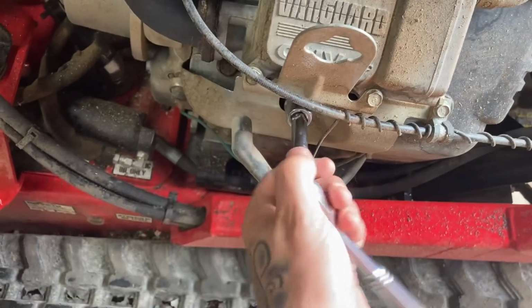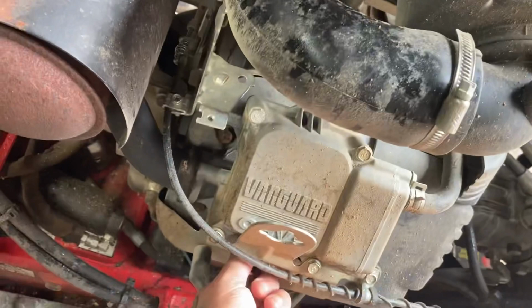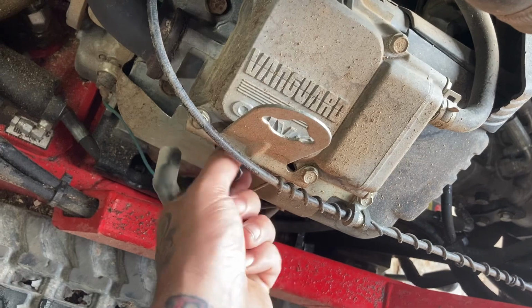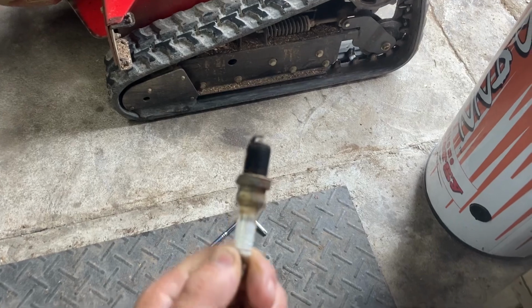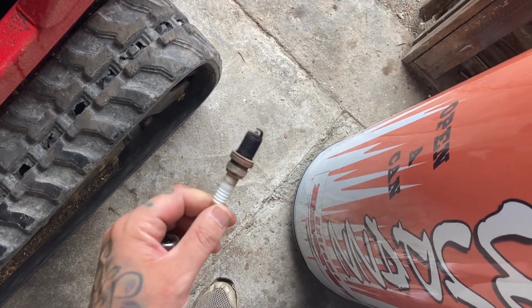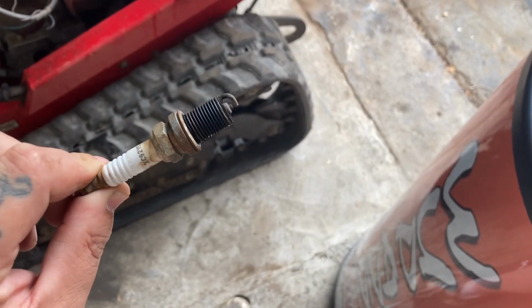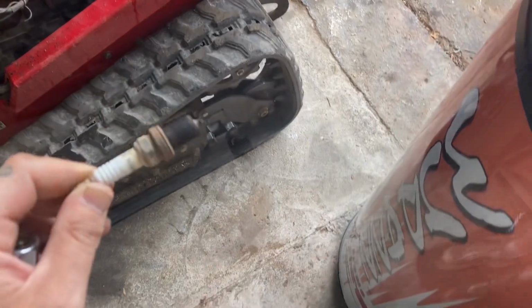Right, so this is a 3/8 plug. I'm gonna pull it out of here. See what she looks like. This is plug number one, and my phone's having issues focusing, but it looks like it's due to be replaced definitely. It's a little dry, that's for sure. But yeah, she's definitely old and crispy.